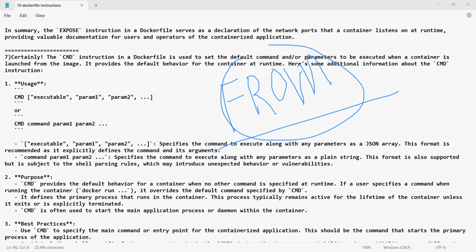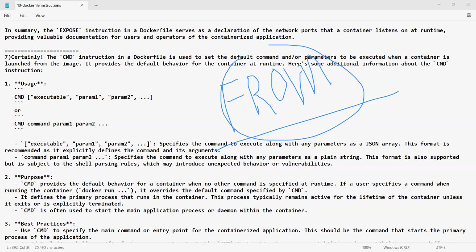If you want to download or install any dependencies, related software, or our customized services, you can use this RUN instruction.